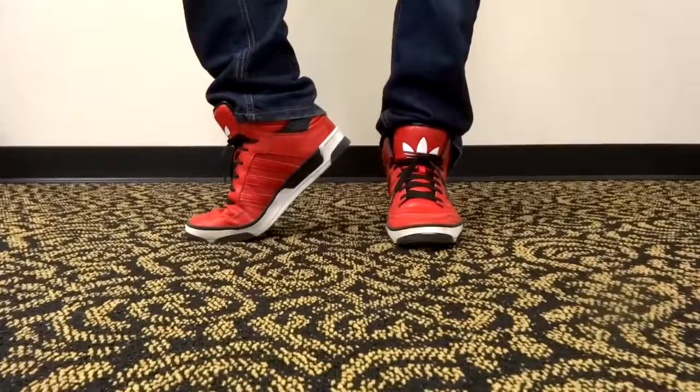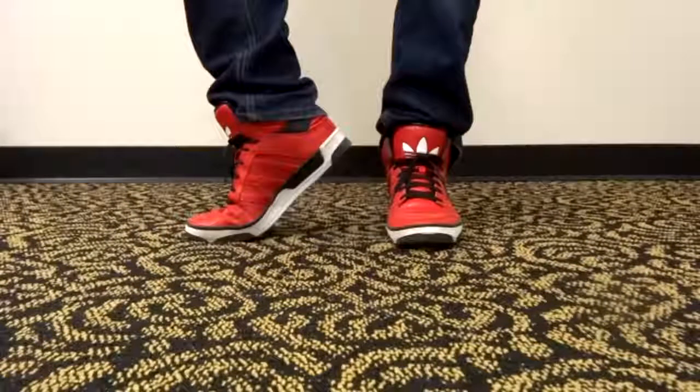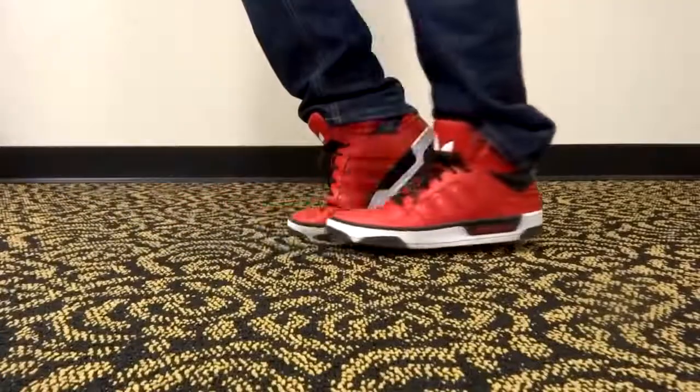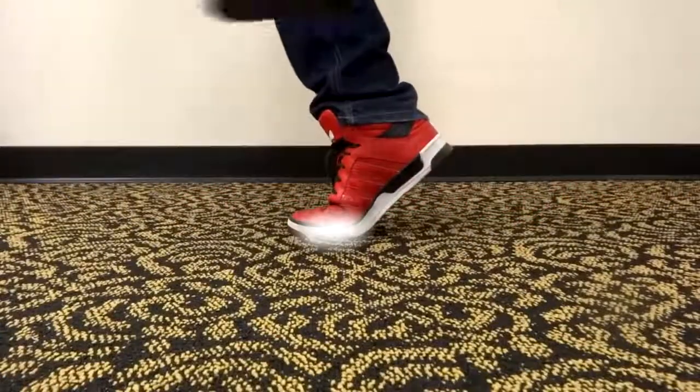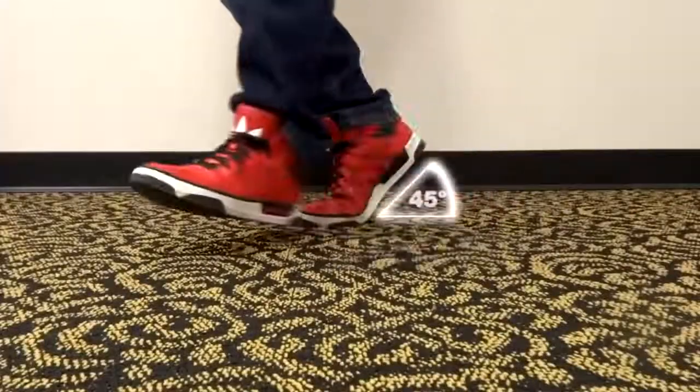And whichever you choose, you always want this angle to be at least 45 degrees to make your gliding look as clean as possible. You're going to want to learn how to support your body weight entirely on one toe while your other foot slides flat. You're going to maintain the illusion as long as you keep at least 45 degrees.